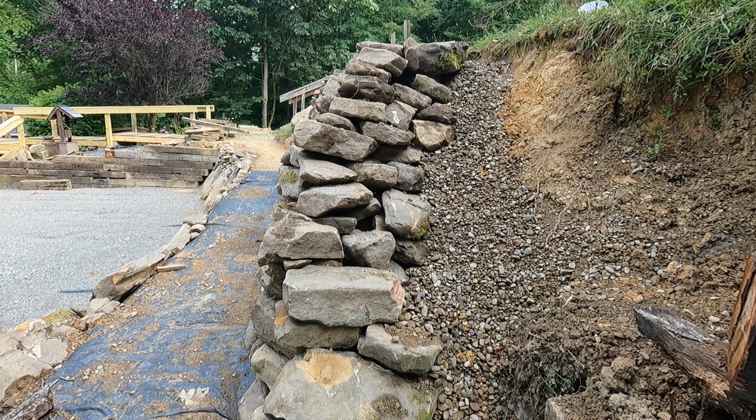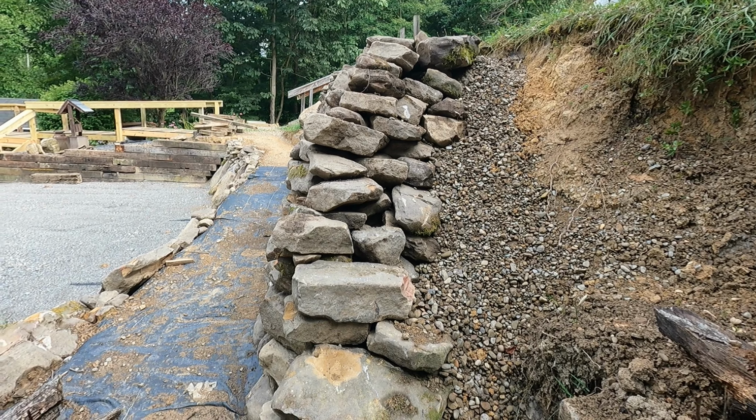You want the dirt, then gravel, then the retaining wall out in front. And below all that gravel is a pipe, a perforated pipe, that water can seep into and drain away from behind the wall. But I'm not advising anybody on that in this video.